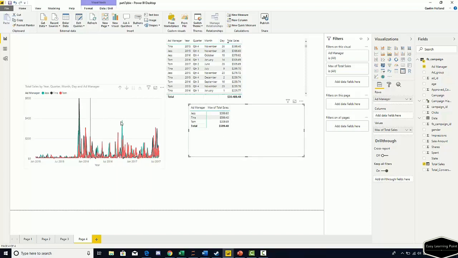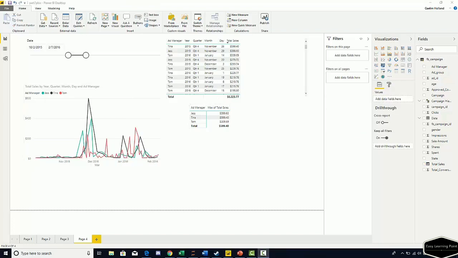And voila, we can see Tina has the highest here in our pivot table or matrix, in our regular table, and in our line graph. So now we're going to start trying to answer some deeper questions.